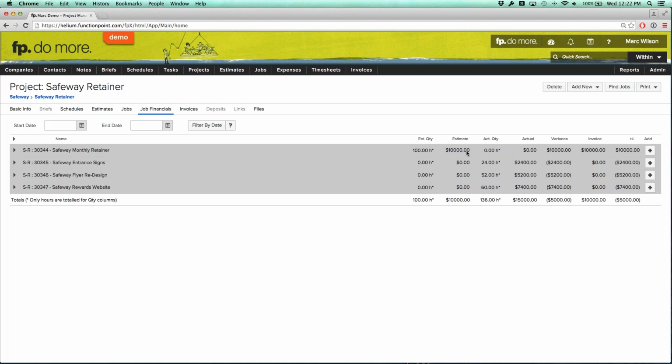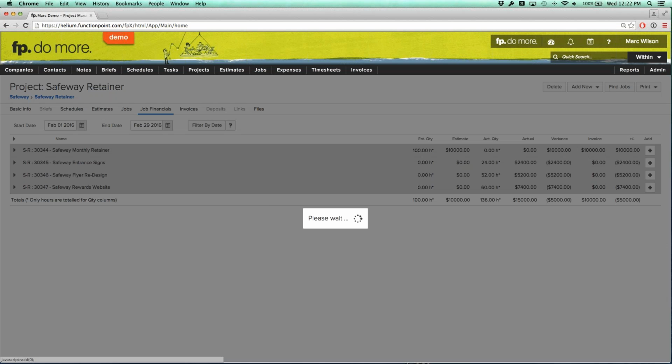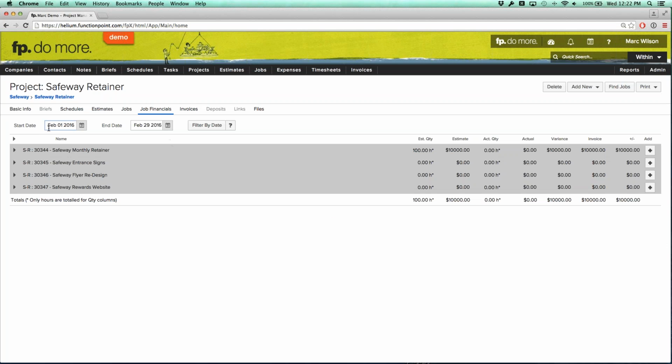And then there are some great abilities to report on your estimated hours and actual hours on a monthly basis. Doing something like saying, well, how did this retainer perform in the month of February? Let's actually see, maybe it was, well, let's say March actually.